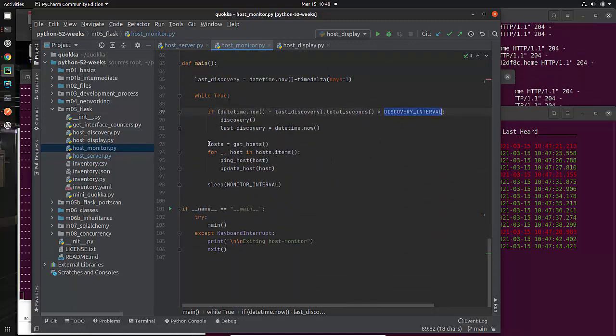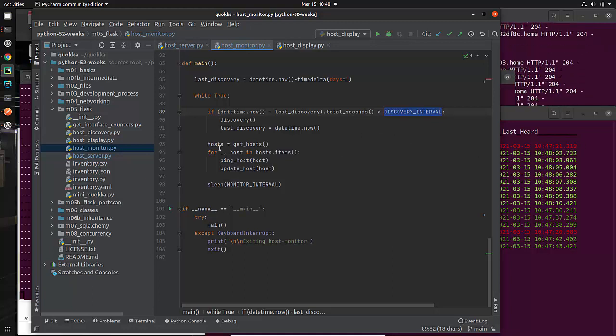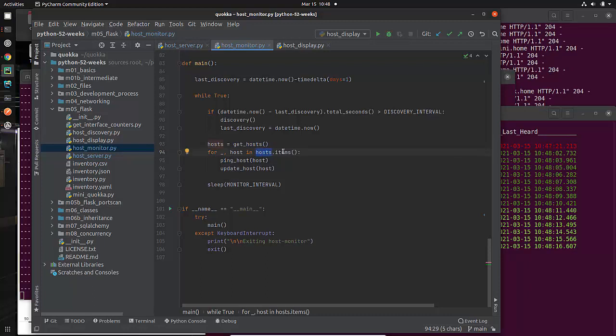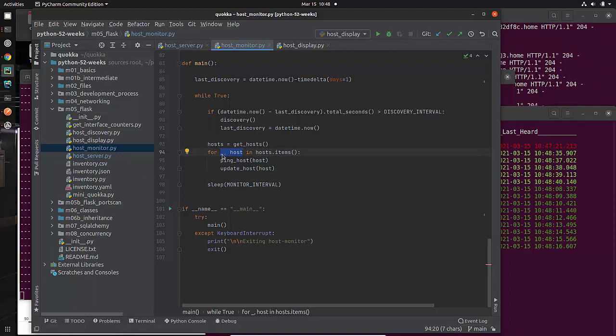But the main thing that it does in here, besides periodically updating, is it's going to get hosts. We'll look at that in a minute. And then it iterates through all of the hosts. Again, this is just a typical way that you loop through a dictionary in our situation. You do that by calling items. That gives you the key and the values. I guess I could have just said .values and then I wouldn't have needed to do this, but maybe I'll leave this in there for now so that you can see, if you don't care about the keys, then you can just say underscore and it won't care about them.